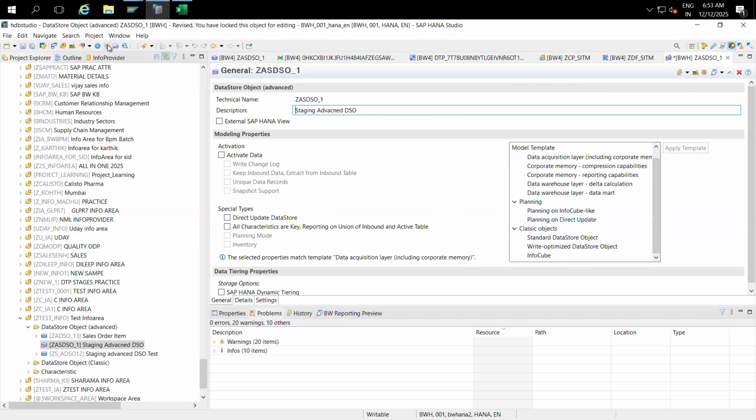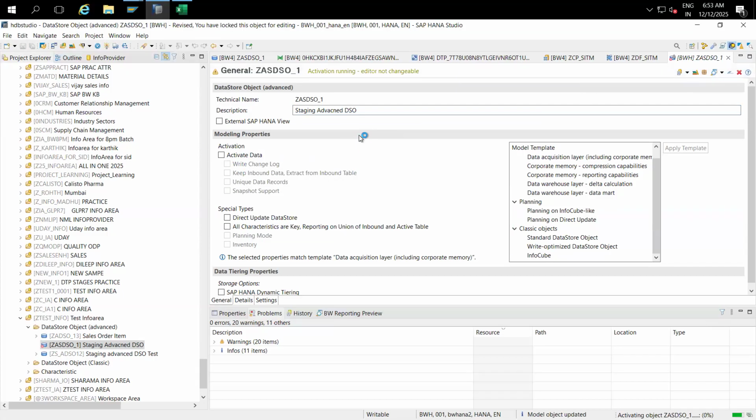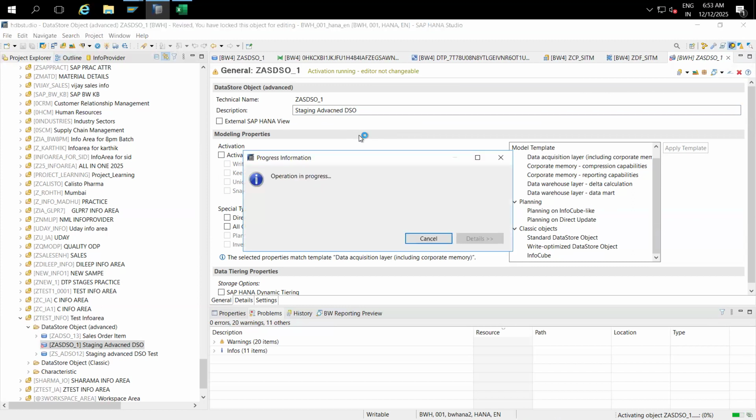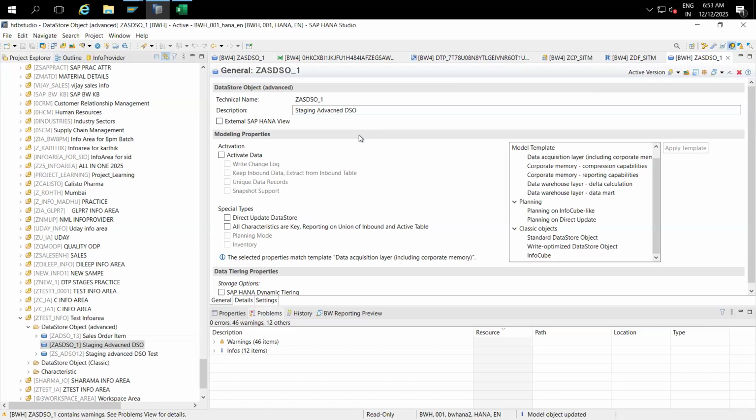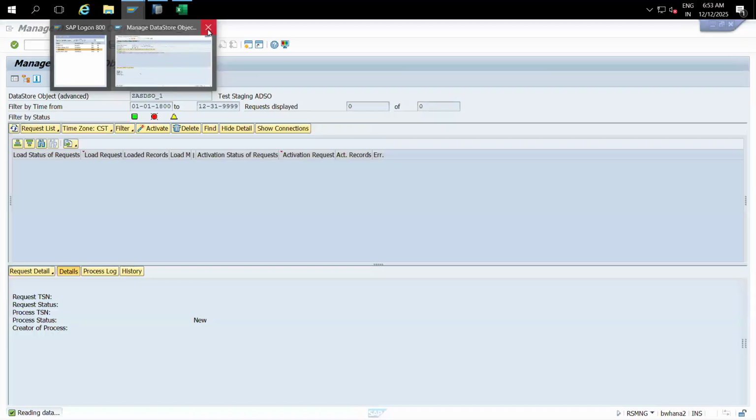In BW4HANA we have those options. Then I will go to the BW side, BW on HANA. I will log in to BW on HANA. You can see here, I will close the system.